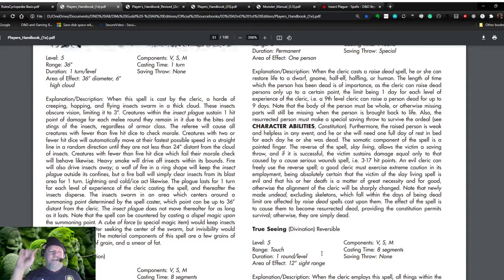They swarm in an area which centers around a summoning point determined by the spellcaster. That point can be up to 360 feet distant from the cleric. So basically, a 360-foot diameter, that means that you can send it 360 feet away, so the farthest you will be from the edge of it is 180 feet. Is what that basically means. Plague does not move for as long as it lasts. So you lose the ability to move it around. Now notice here, it doesn't say anything about having to maintain control of it.